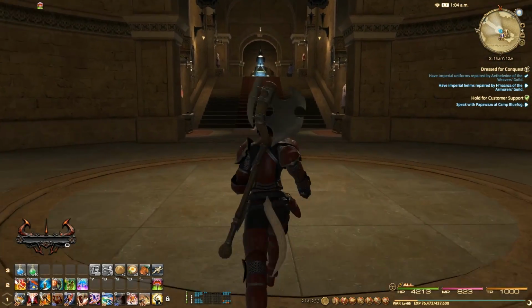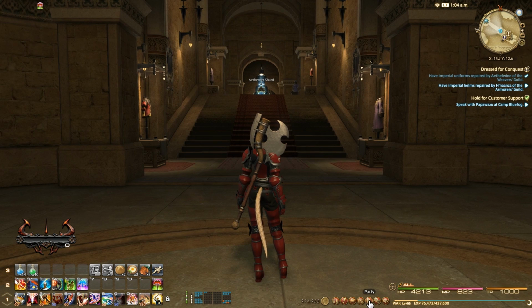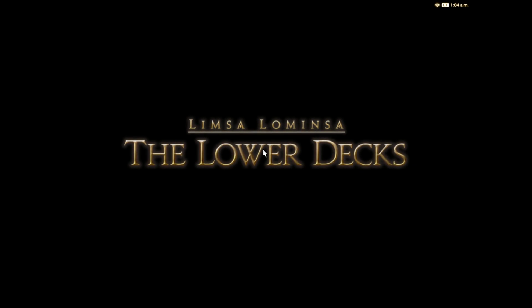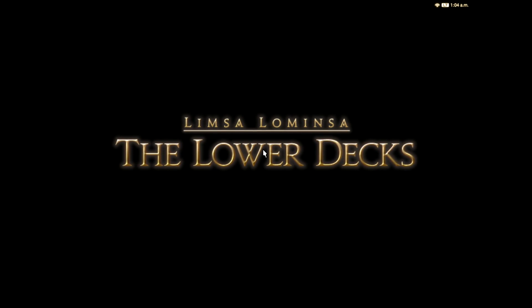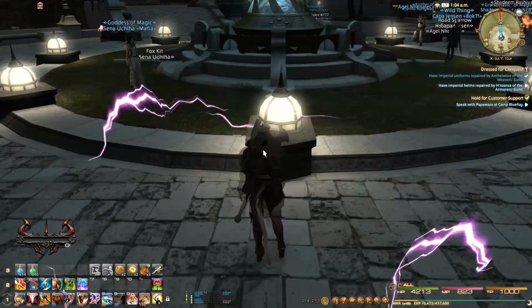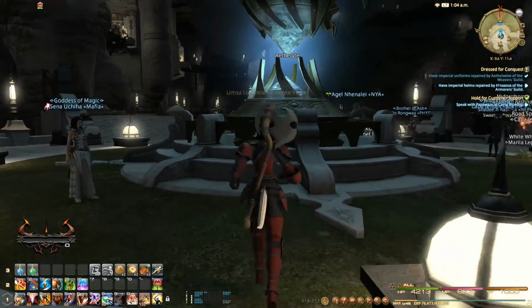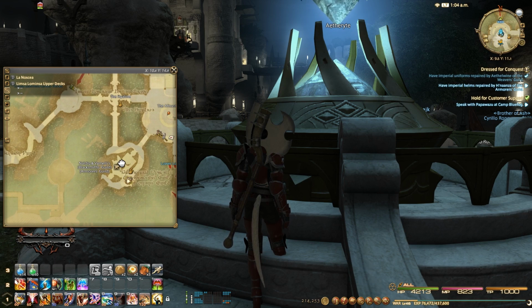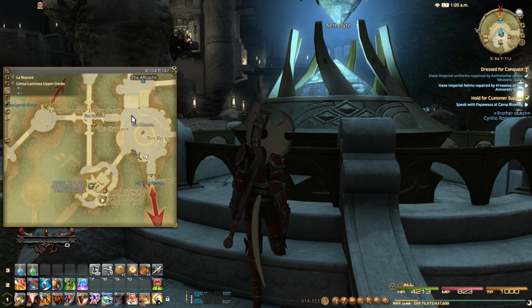Alright, so uniforms repaired. Now we need to head to the Armorer's Guild, which is in Limsa Lominsa, which the easiest way for us to get there is to return, because it still is our home point. Alright. So, we're heading to the Armorer's Guild, which is where in the city? Blacksmith's Guild, Armorer's Guild. So it looks like the closest Aethernet is going to be the Aft Castle.